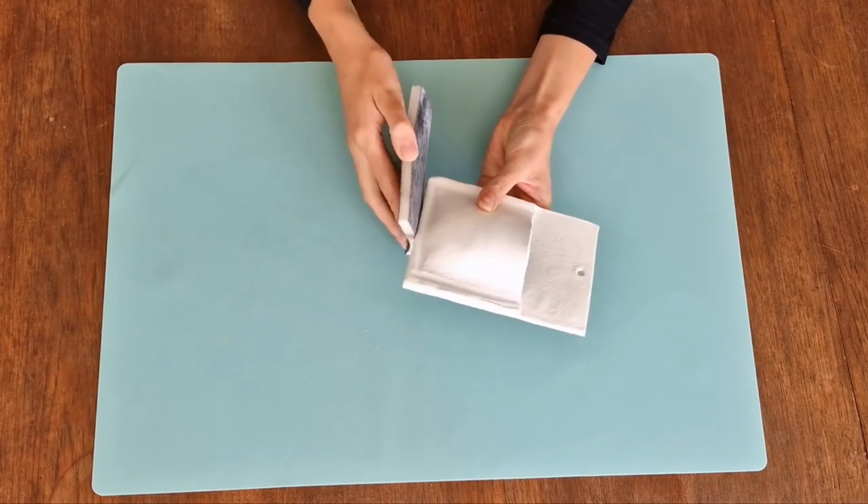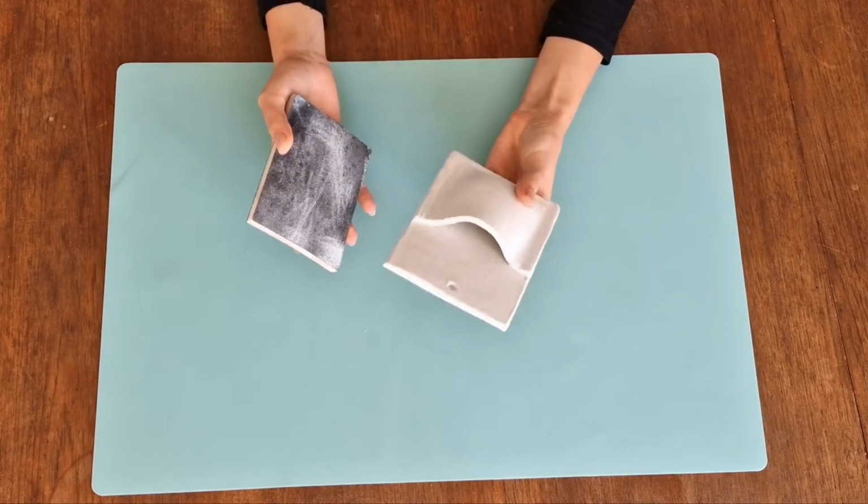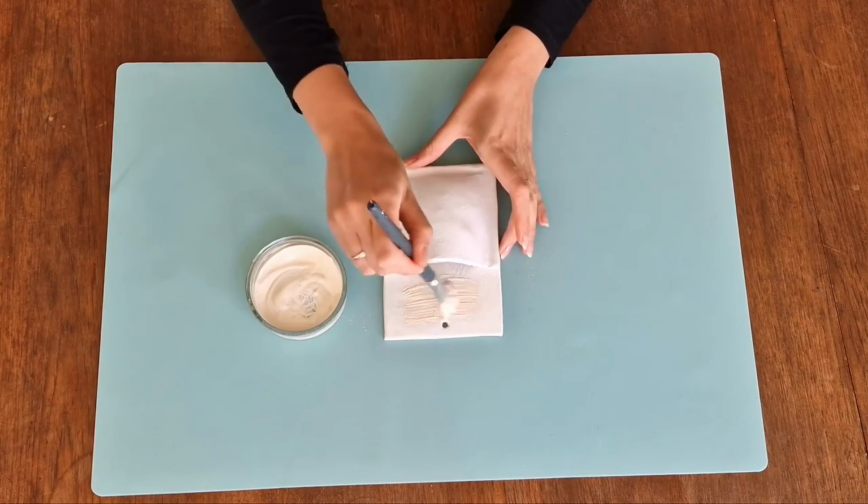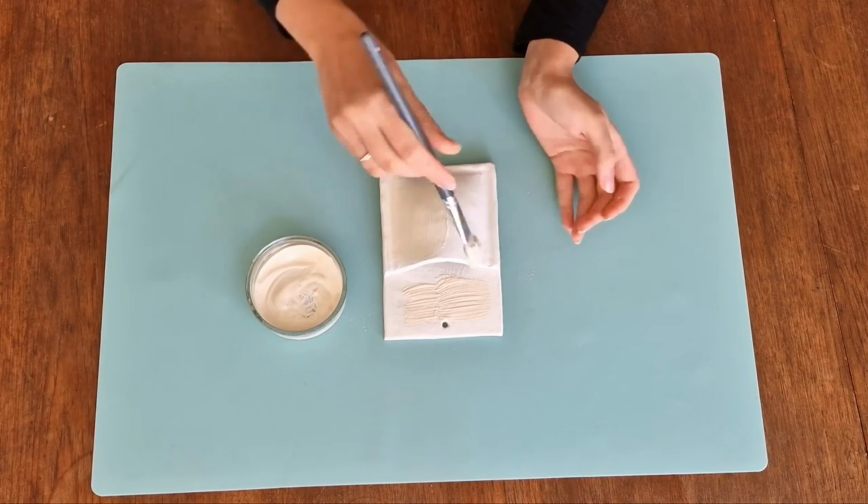Once it's dry, I can remove the tissues. I always like to give gentle sanding to the projects. It gives a better finish and is better for the paint to stick to it. Paint it in the color you like. I'm going with beige acrylic paint.